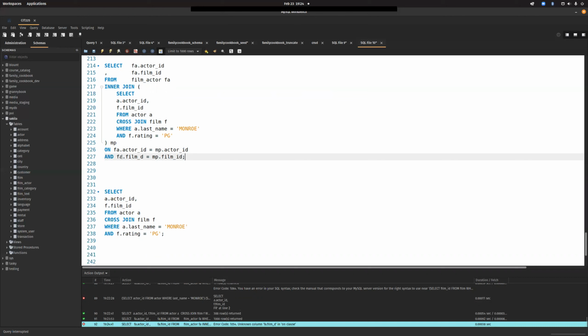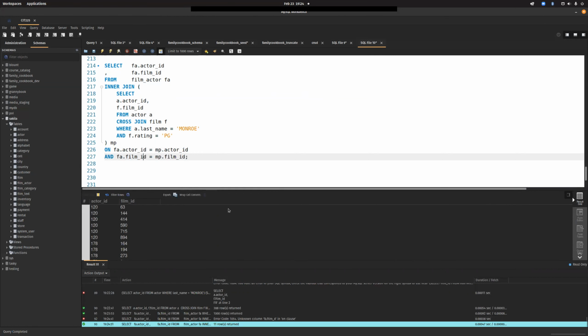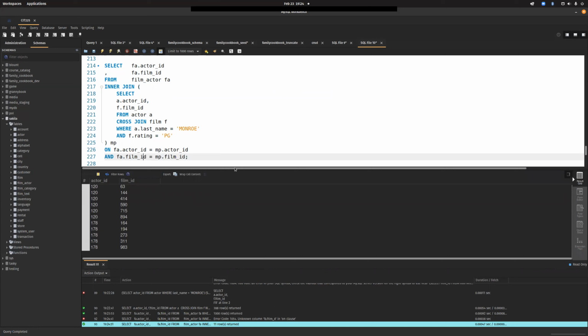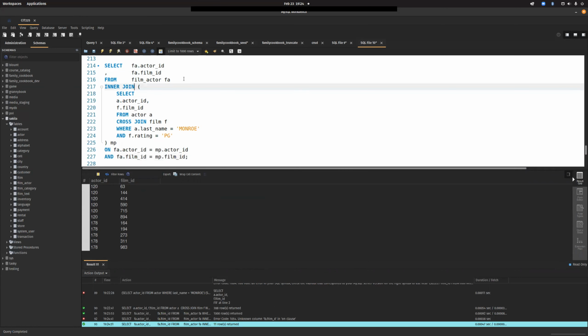A dot. And there we go. So basically what we're doing is we're taking kind of the existing set, we're going to inner join it. And because film actor is an actor that's in a film, it's kind of already like that single record is an actor within a film.